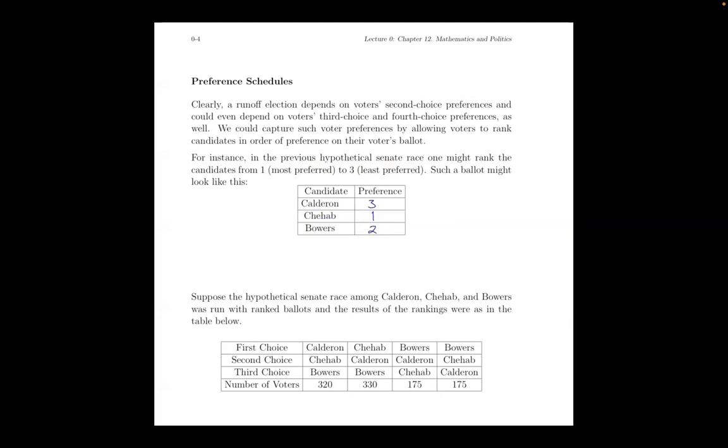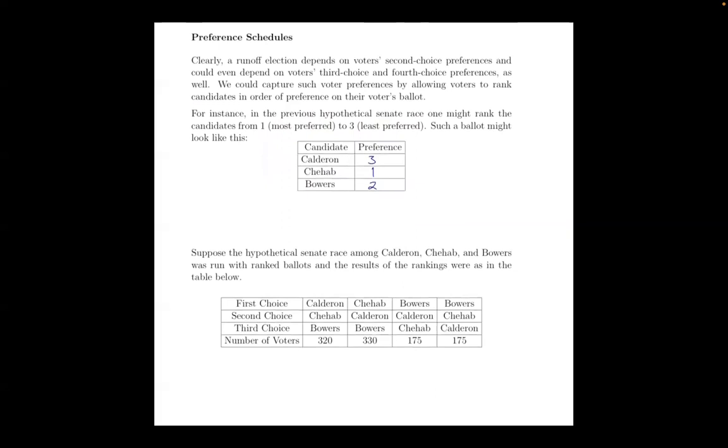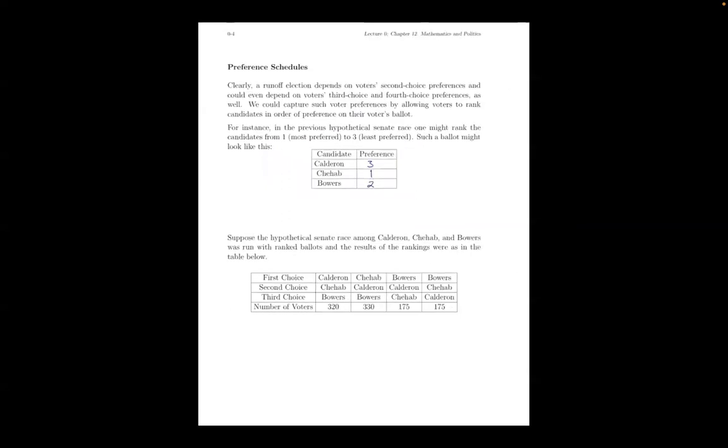We're going to get into the details of how we'll count up the results of one of these preference schedules, and we're going to see that down below. So this could be filled out any number of ways. There's one way. We could also do, I'm a Shihab, then Calderon, then Bowers voter, right? Lots of different ways we can rank these candidates, and we could have more than 3 candidates, and we could rank them however we like. So that's just a sample of what the ballot might be like.